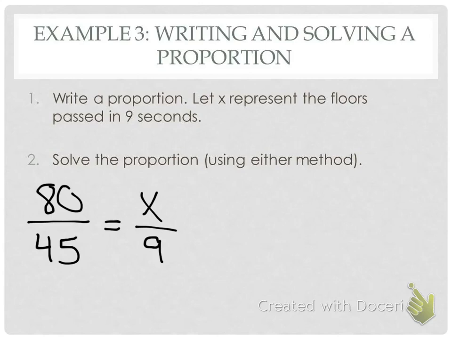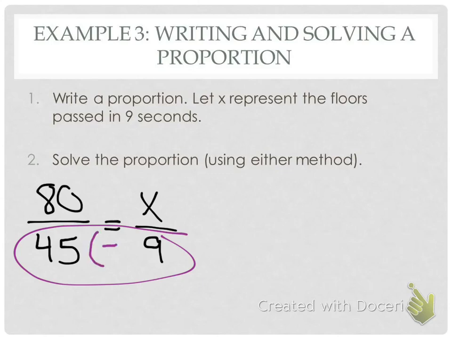All right, now, based on what we've learned about our two methods of solving, algebra and equivalent ratios, which one do you think will be easier to use in this problem? There's only two choices. Algebra. Okay, algebra. Now, if you wanted to use algebra, you can multiply both sides by 9. That would be fine. But do you see a clear connection between the sides of the ratios that you know? Yeah, there's a clear connection, and what is that? Multiply by 5. So if there's a clear connection between the sides of the ratios that you know, equivalent ratios is easier than algebra because you can avoid the cross-reducing and all of that.